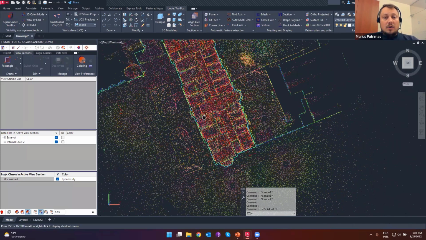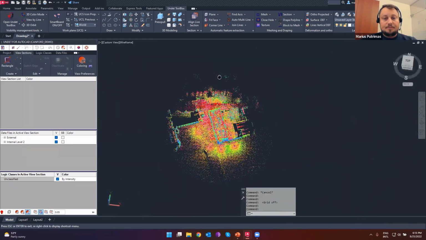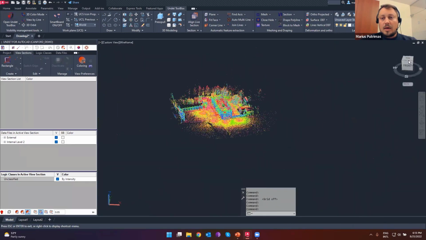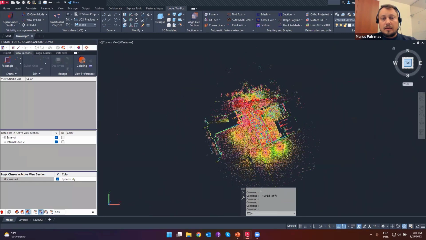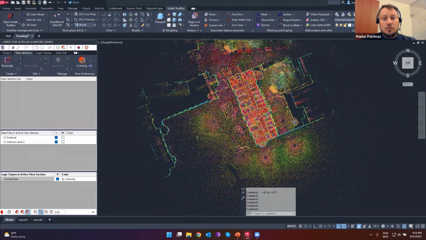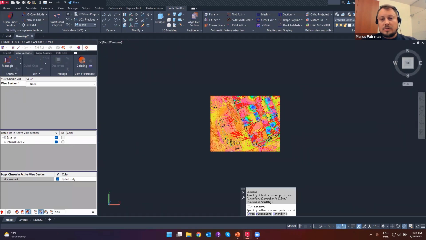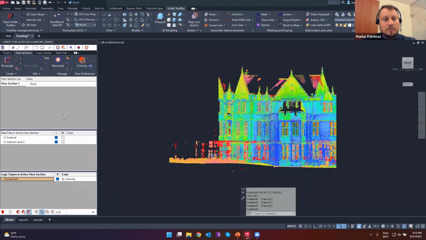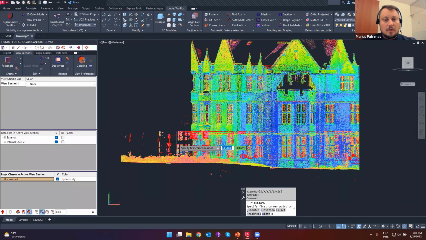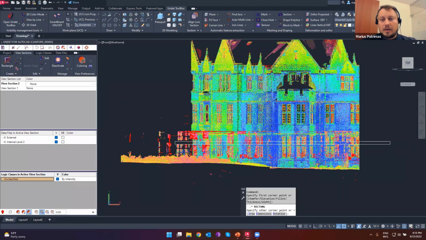Okay, so now I have a point cloud over here, and we'll make this section just using the rectangle tool to slice the point cloud. Now I will turn the view to the side, and we'll get a slice of the point cloud.